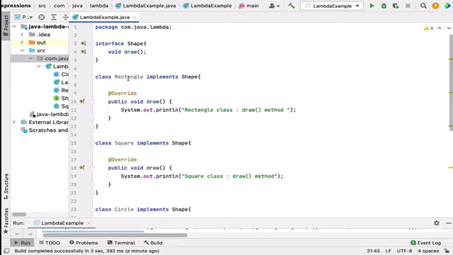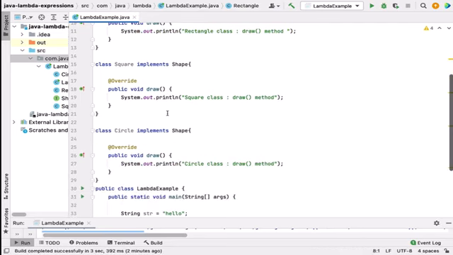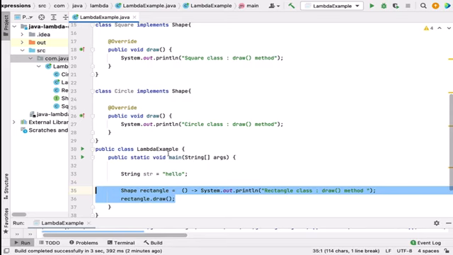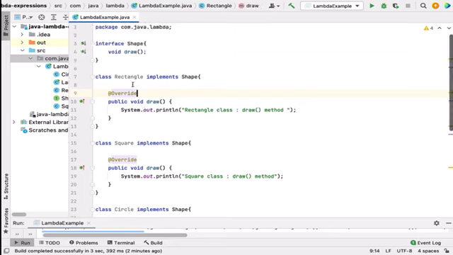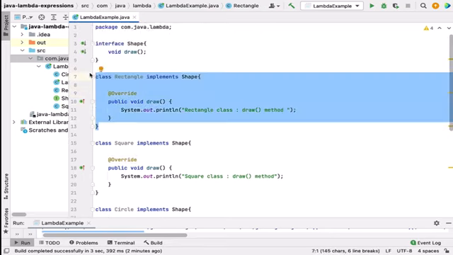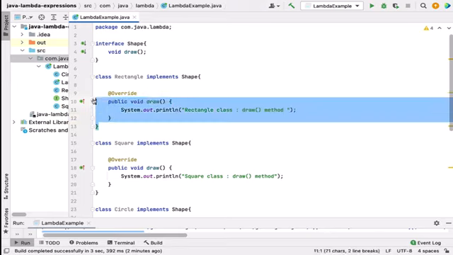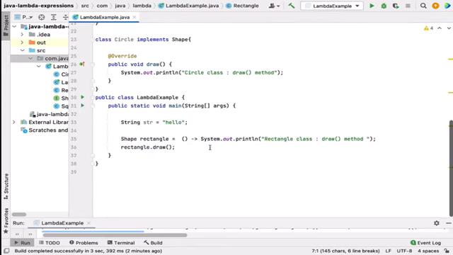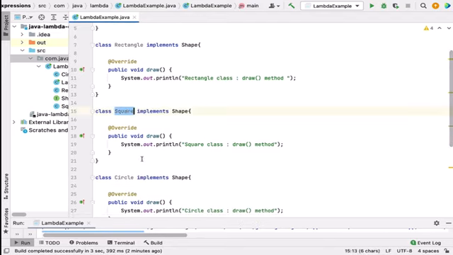All right, so this is how we write the lambda expression to implement a functional interface. Well, if you look at the code of the rectangle class implementation, we need to write a lot of code, right? And if you look at the lambda expression, in 2 lines of code we have done the job of this much code. Okay, so this is the traditional way we write the code to implement the interface, override the method and provide the implementation, right? So now what we have done is converted this object oriented programming into functional programming using a lambda expression.